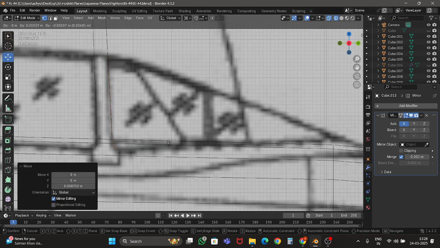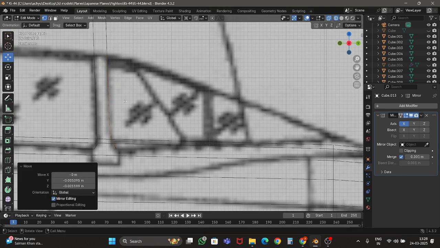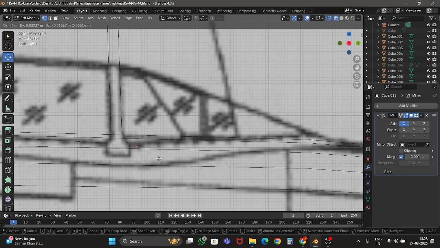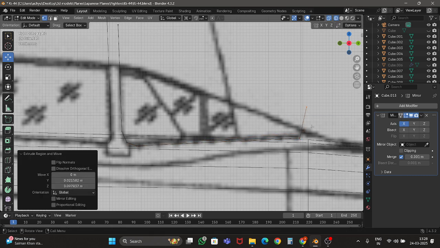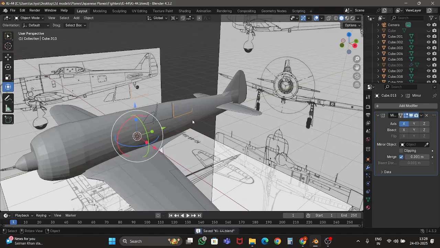So we're just going to select this vertex and move it and then scale. Anyways, this is done.